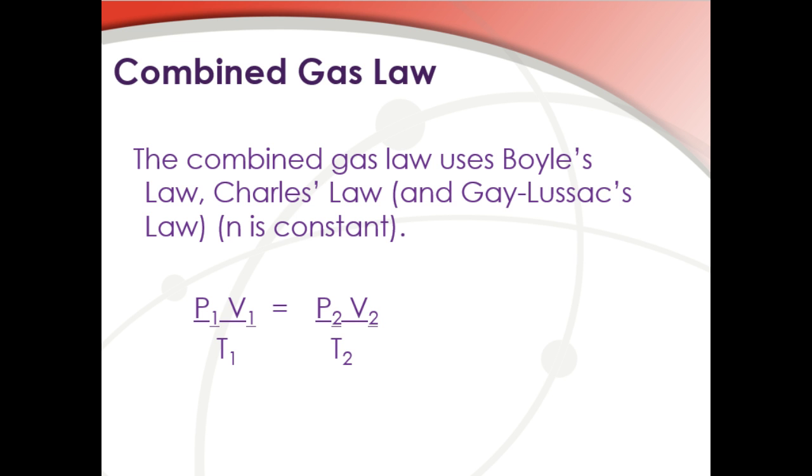Some other important things to take a look at in the notes that aren't as important as these four would be things like what a barometer is, what a manometer is, how we talk about pressure, the units of pressure. Remember, we have to know this conversion right here. 1 atmosphere is 760 millimeters of mercury, or 1 atmosphere is 760 torr. Those are the important ones there.